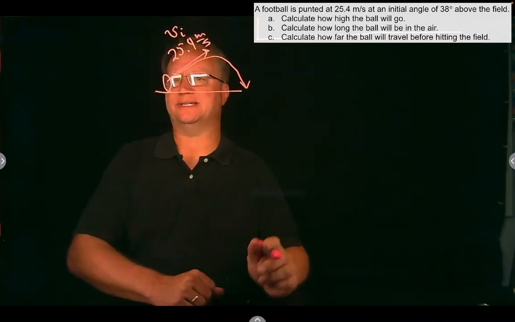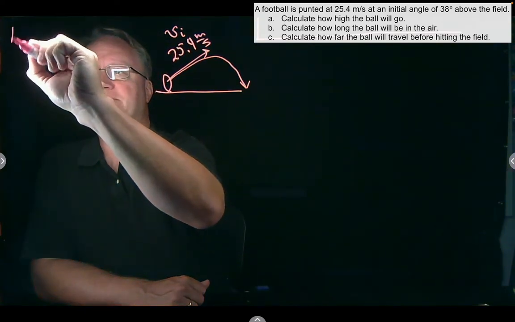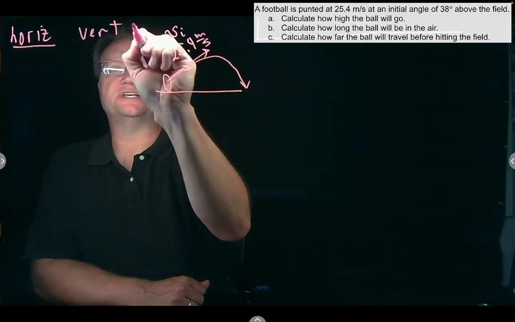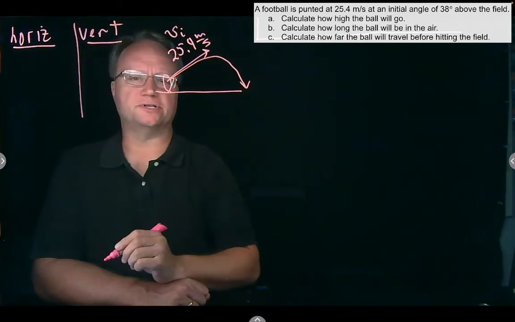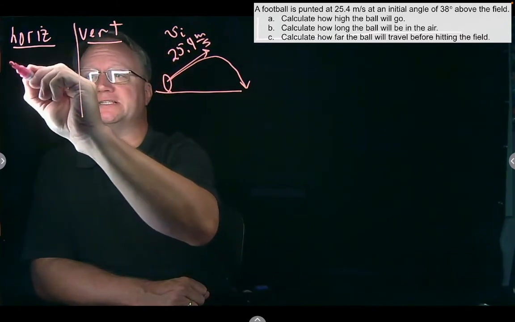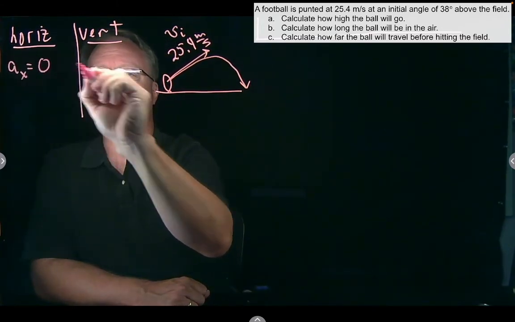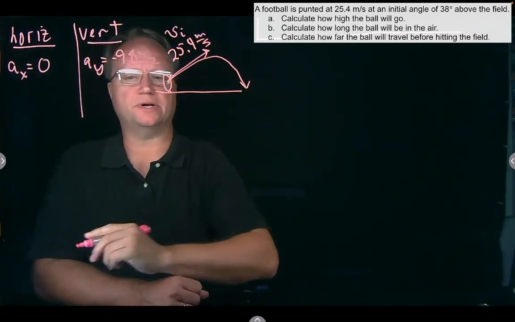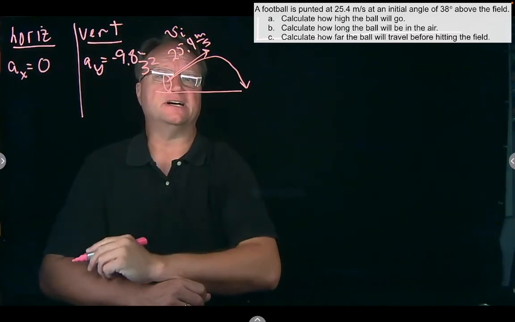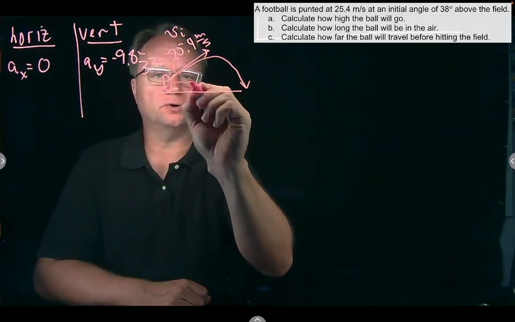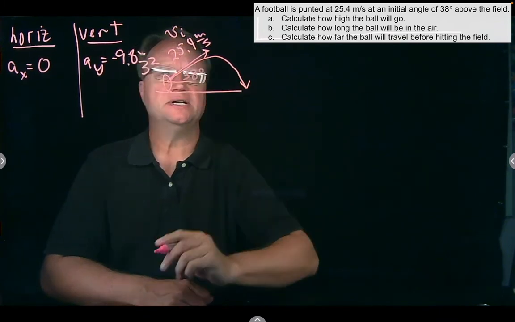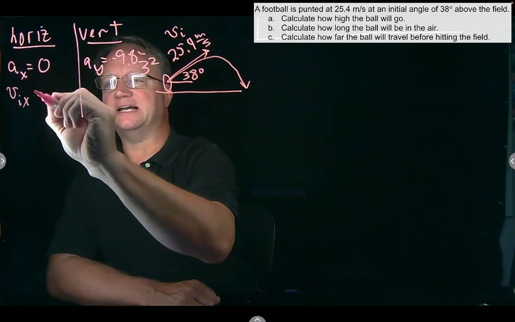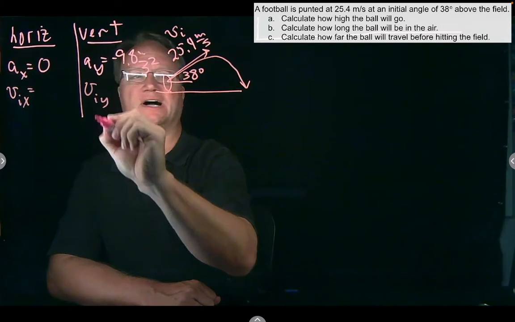Okay, so projectile motion, remember horizontal and vertical are separate from each other. So I'm going to set up my given table with the horizontal and vertical. We know the accelerations, horizontal acceleration 0, vertical acceleration negative 9.8 meters per second squared. Now, we have VI, it's neither horizontal nor vertical, it's at our angle of 38 degrees. So we're going to do some trig on it to find our VIX and our VIY values.